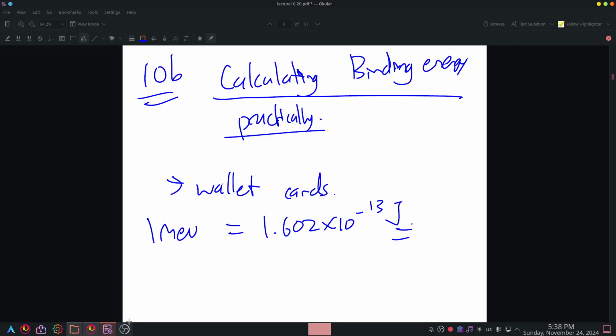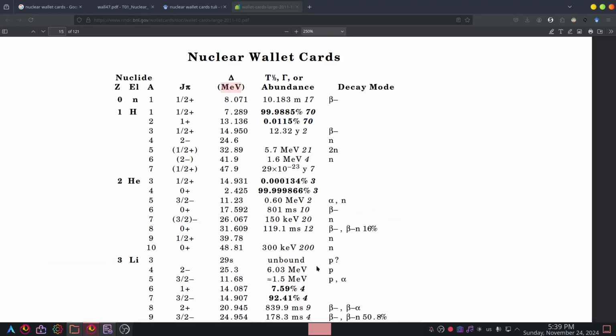If you're not sure what they are and you're not technical, don't worry. Don't worry about the numbers. Let's just calculate everything in MeV, and we'll use MeV as our standard unit. This is the mega electron volt, we call it. Next column here is T half. T half is a half-life.